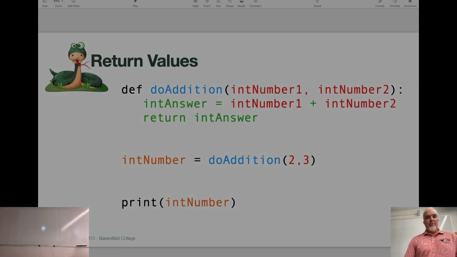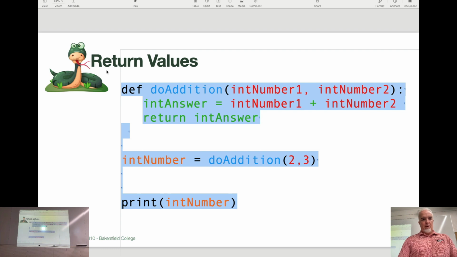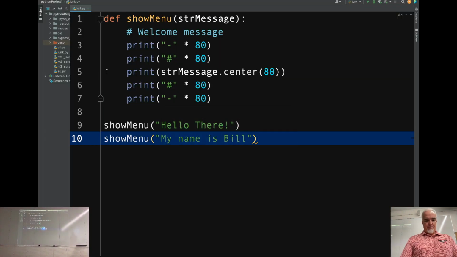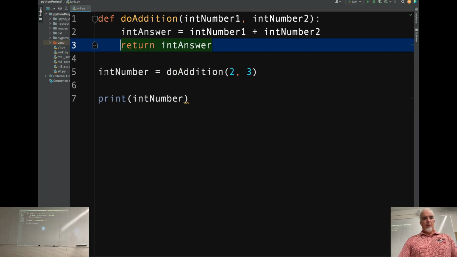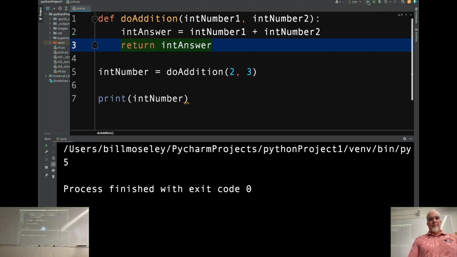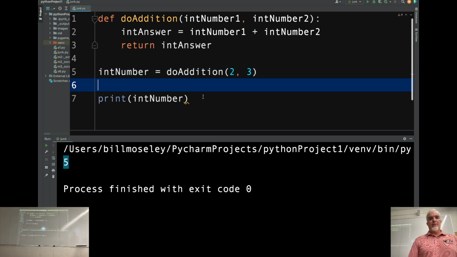So let's play around with that for a second so we can make sure we are all following it. Okay, so there we go. And if I run that, it does the addition between 2 and 3, and it spits out 5. That's correct.